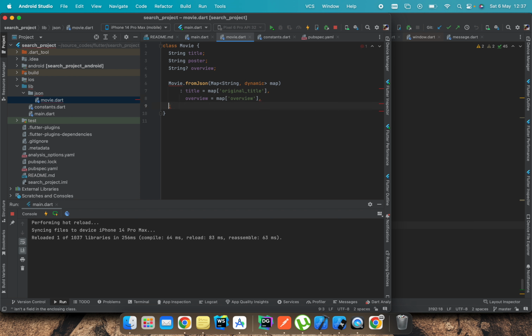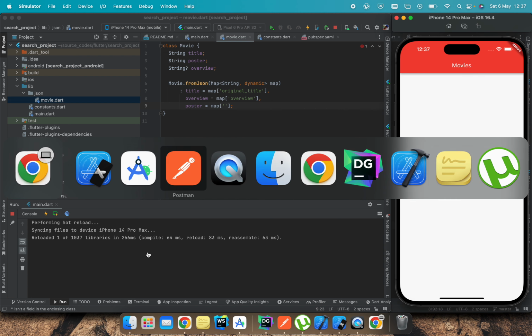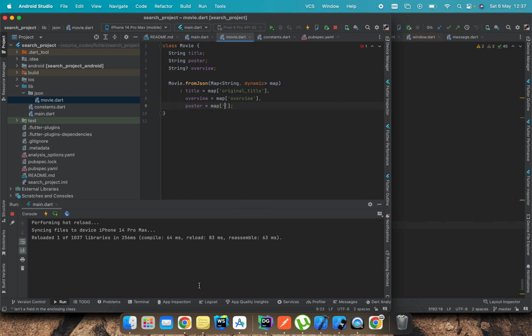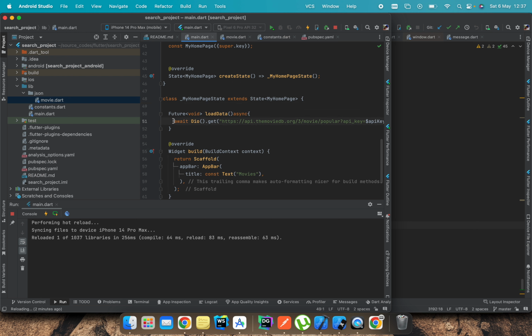After taking the overview, we have the poster. We get this poster path. Yes, and this is the object that will be holding our list of data from the backend after calling the API. So we go back to our widget where we are going to call this API.